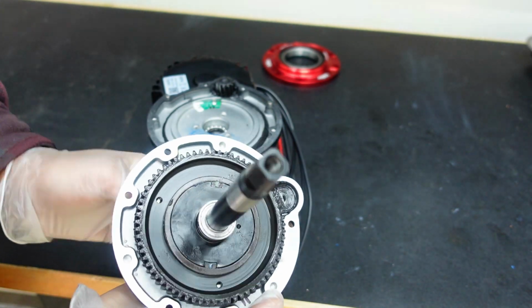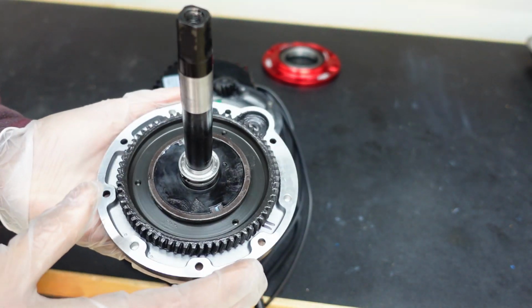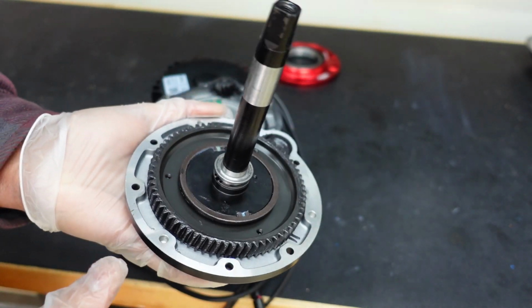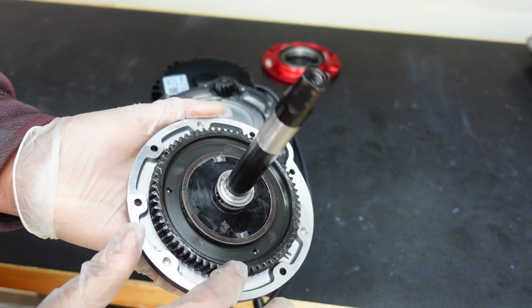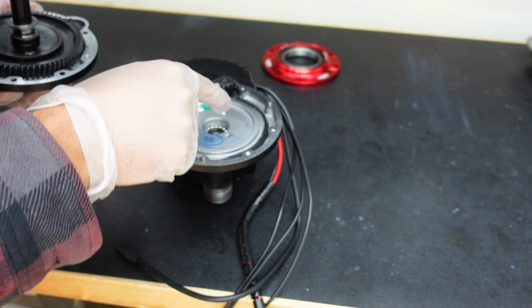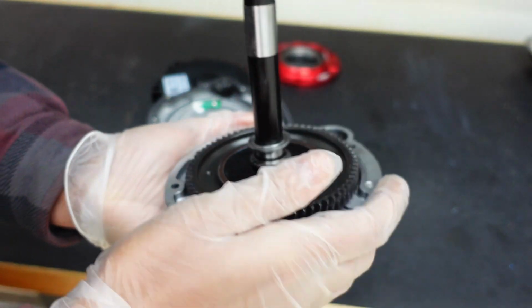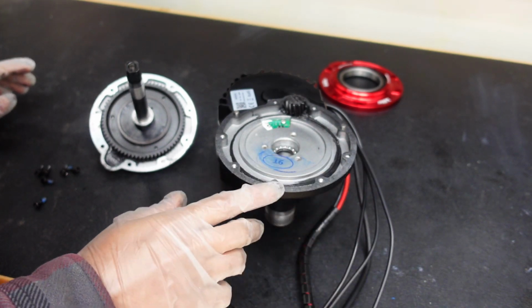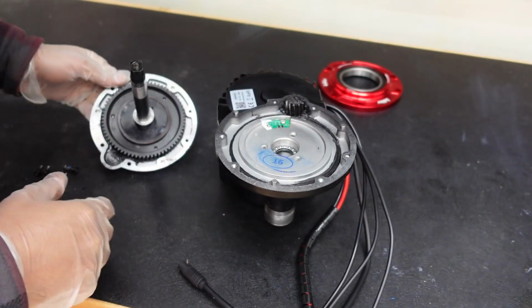This is what it looks like inside. So just in case if you're ever wondering if you want to change the pedal assist plate, it's right here. This is the main steel gear. These are the thrust bearings right here, the ball bearings right there. So we gotta take this axle out first. So we didn't rip the gasket while taking it out, so that's a good thing. That's in good shape. Everything else is in good shape.